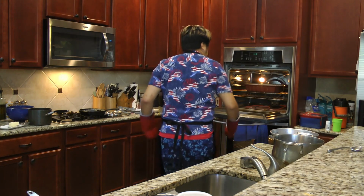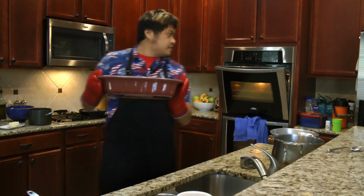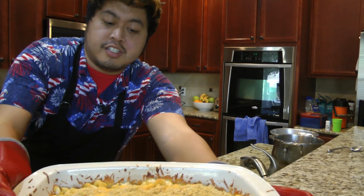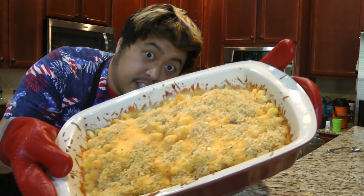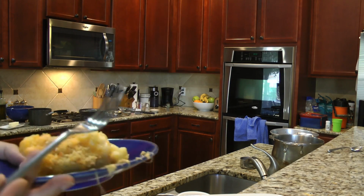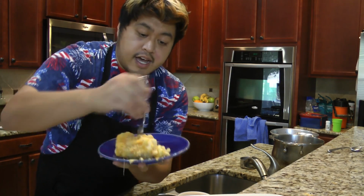And we have our baked macaroni and cheese. Holding this up for our viewers, you listeners, just imagine what it looks like, where there's crumbled breadcrumb goodness over melted cheesy goodness over boiled pasta goodness. Well, now baked pasta. So hopefully I got this in the shot because I can't see what's going on. Ooh, look at all that melted cheese. Sorry that my elbow got in the shot. Melted cheesy goodness. Normally I would wait for this to cool, but I am reckless, just like our U.S. foreign policy.